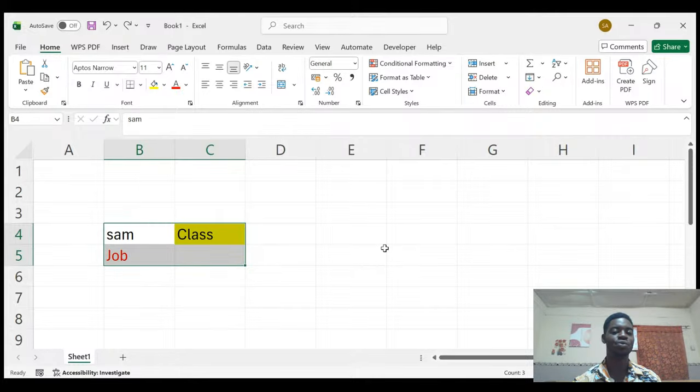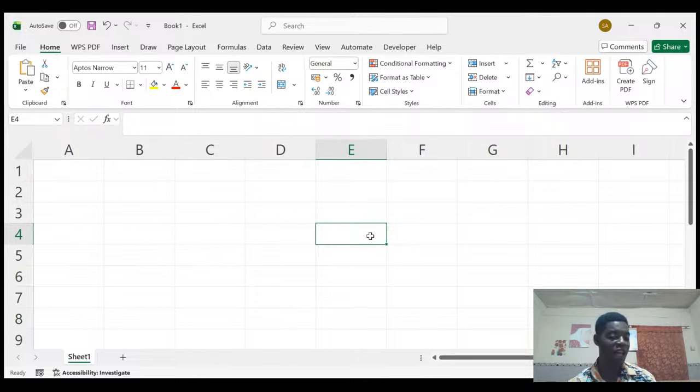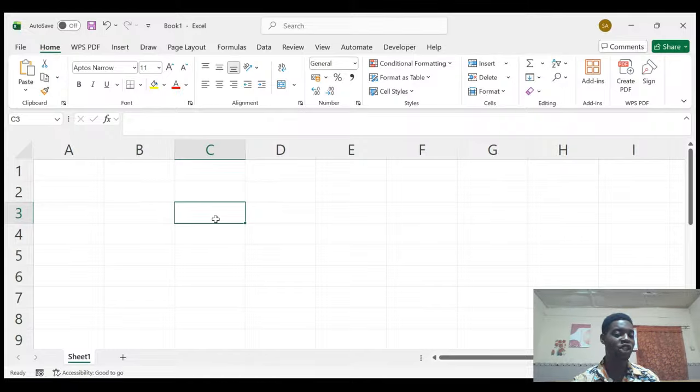If I undo and I come here and I say clear all, what clear all does is that it deletes everything. It deletes the content, it deletes the formatting. Let's try it. Voila, here you have it. The yellow disappeared, the red disappeared, the content of the cell also disappeared. So I've taught us different methods of deleting. Deleting a range of cell, you use the delete. Deleting just one cell, you use backspace. In deleting with condition, you use the clear option, where you can clear format, clear content, or clear all.